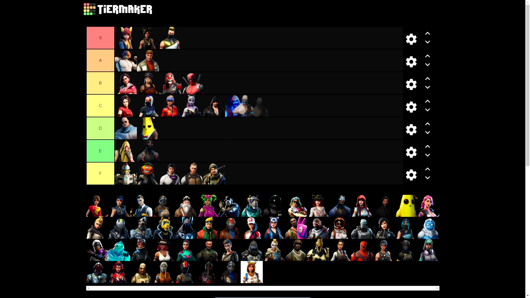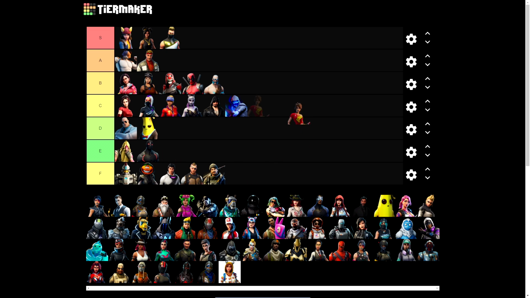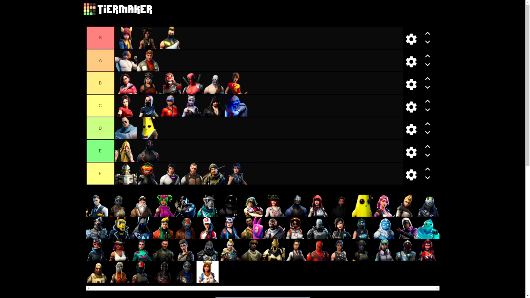We have the Ragnarok up next. He's going into B tier. I love all of his edit styles. The only problem I have with him is his horns, or that mask, is a little bit too bulky. Tiantina, a solid skin with good edit styles. I like the gold version, B tier. Sparkle Supreme, F tier easily, all day, unneeded reskin, awful skin.